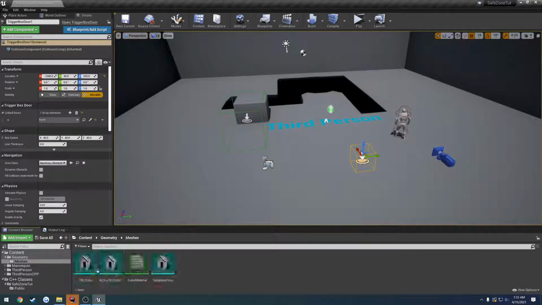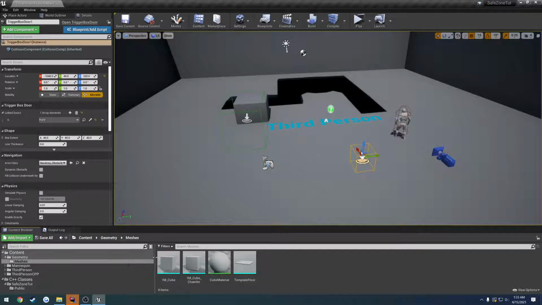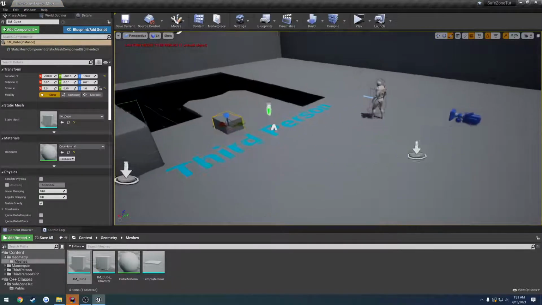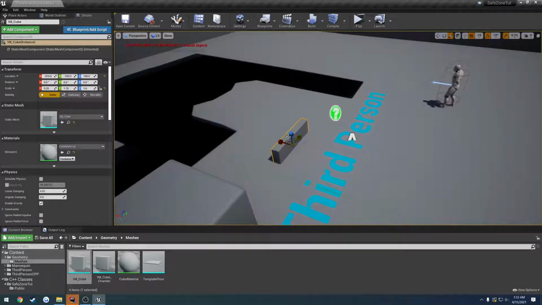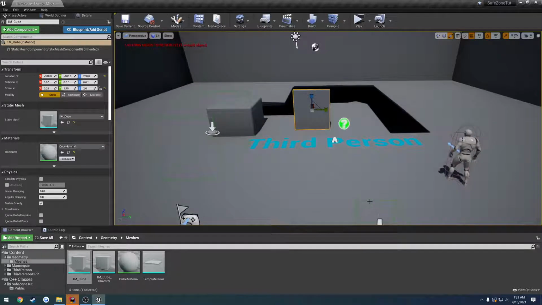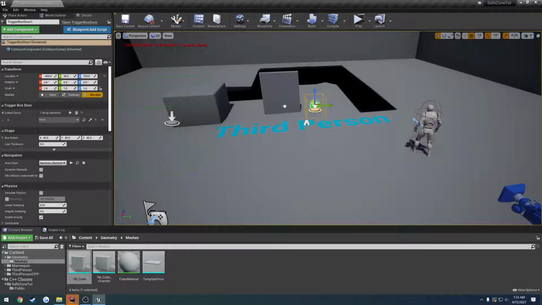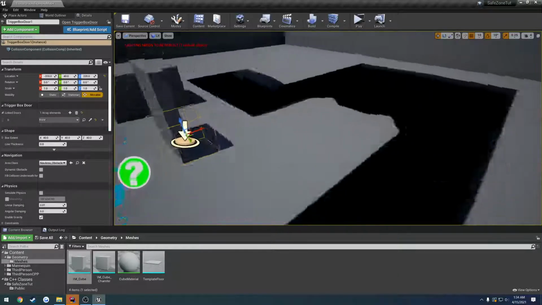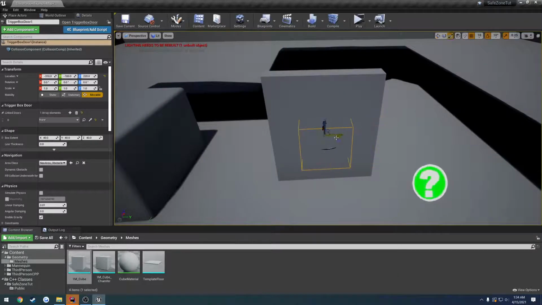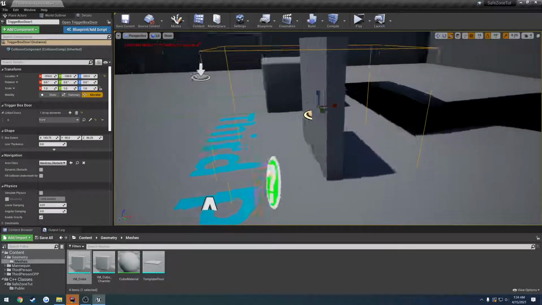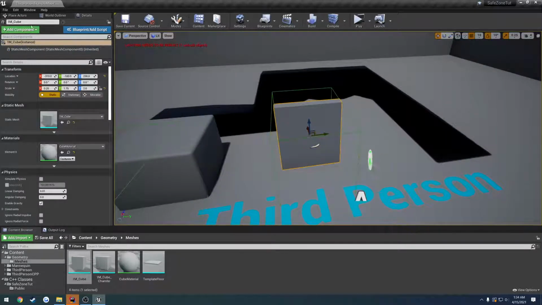Now let's say we have something specific. So I'm going to drag out a cube. Let me scale it to where it looks a little more like a door. So something, I guess, kind of like that. Then I'm going to place our component right here. Go ahead and just drag it where it sits kind of in the middle of the door, scale it, and call it a day. So let's go ahead and name this one door example.